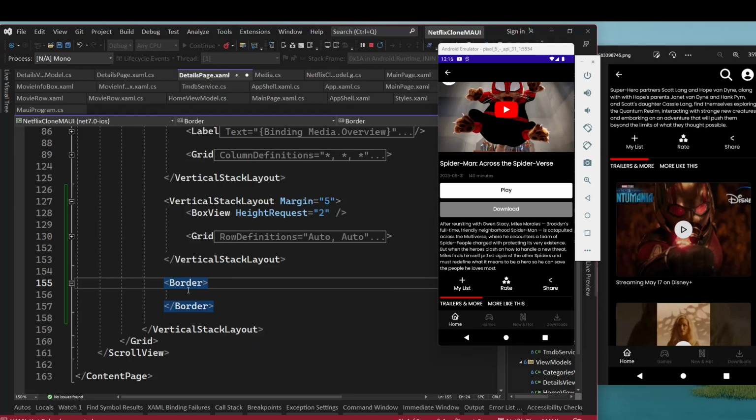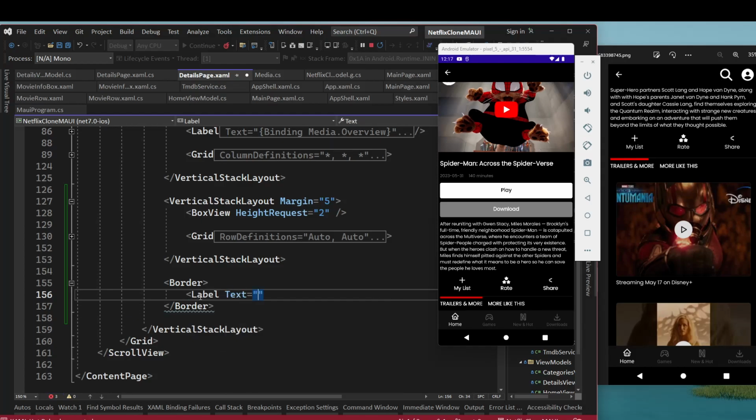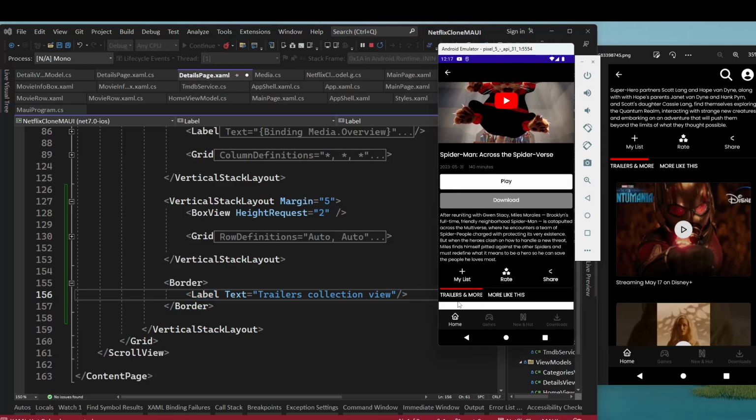So let's have it this only. Next thing is we are going to have this collection view here, but before that, let's have a label here, text, Trailers collection view. So can we see this?